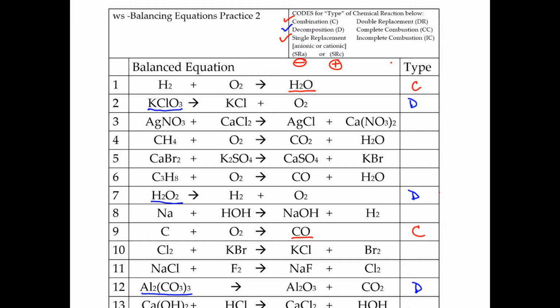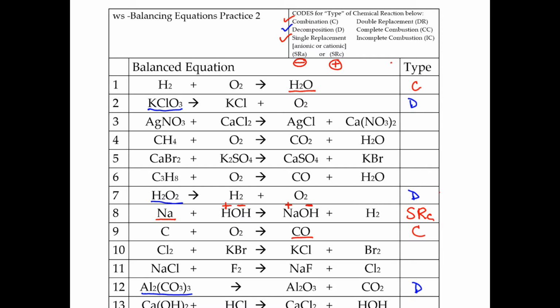So here we go. Look at number 8. We have an element by itself and a plus 1 minus 1. You could think of water as H plus and OH minus. Now Na wants to be a plus 1. So if it wants to be plus, it's going to kick out the other plus, which is the hydrogen, and go with the hydroxide. So now the hydrogen is all by itself, as you could see on the right-hand side, and the sodium is now with the hydroxide. So this is called single replacement cationic because it's a plus kicking out a plus.